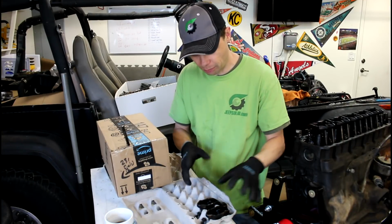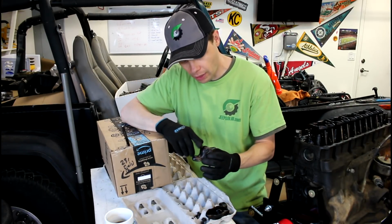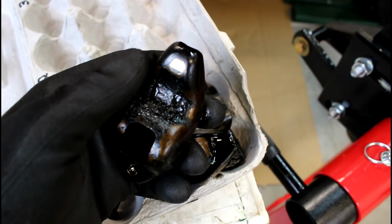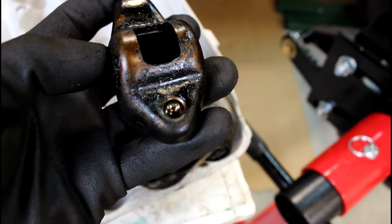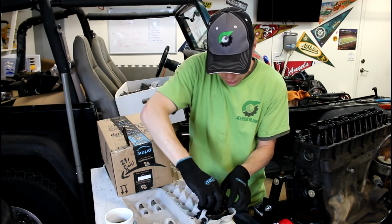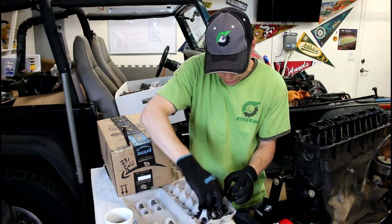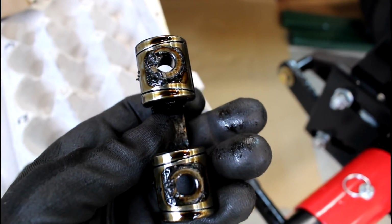So now that we have the components out of cylinder number 1, we're going to take each rocker arm, and we're going to inspect it real close, looking for any excessive wear, pitting, cracks, or any damage to the rocker arms. Same thing with the bridges. We're just going to look at them real quick, but should have a nice smooth surface underneath here, no cracks.